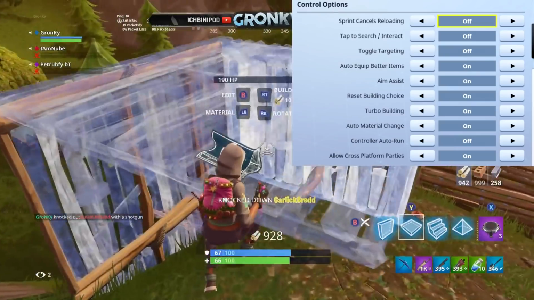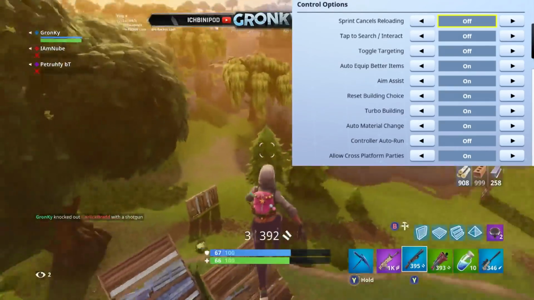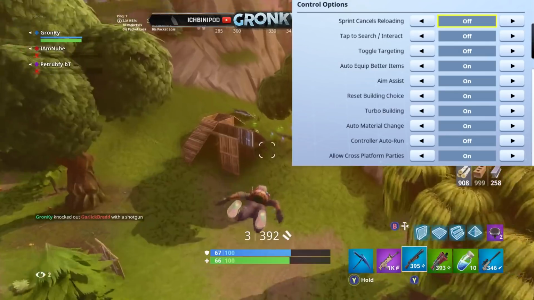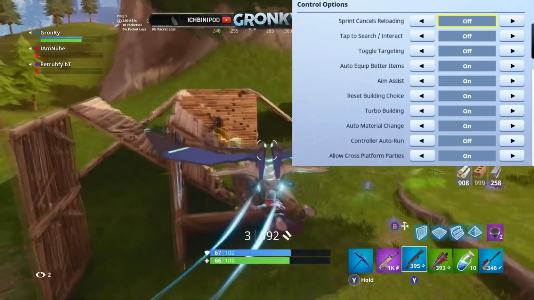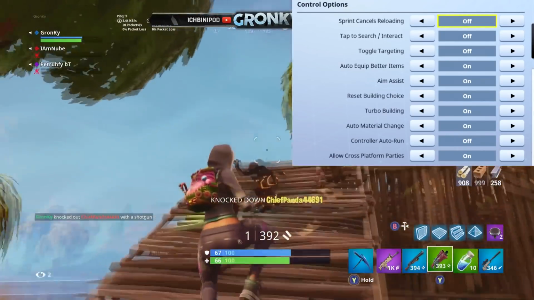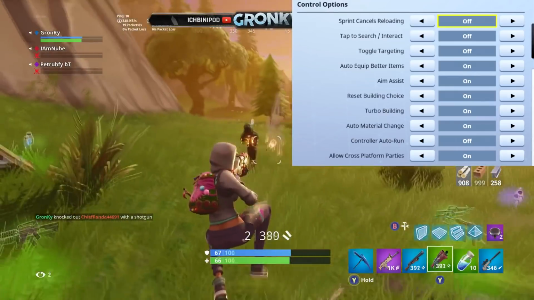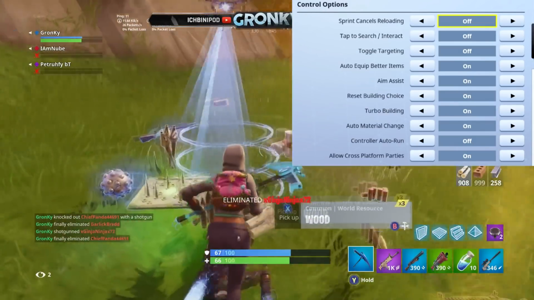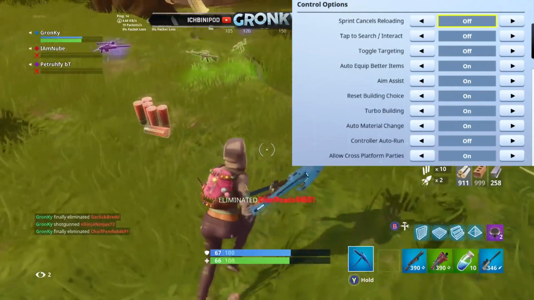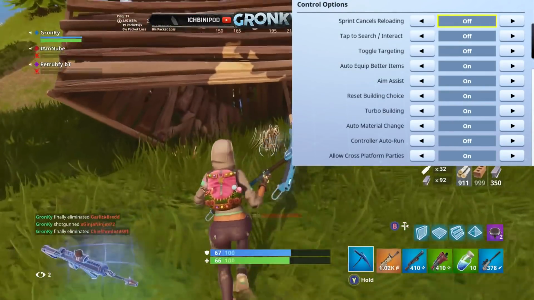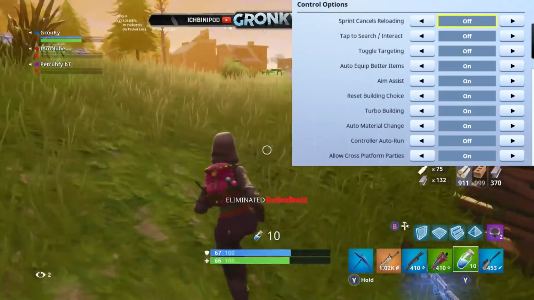Whereas if you have it on, which every player should, you're always going to be starting with walls, therefore you can build muscle memory. You'll know that 2 clicks to the right is going to be stairs, 1 click to the right is going to be flat pieces. If you want walls, all you have to do is pull up the building menu and spam it. Super important to keep this on. Do not mess with it no matter what.